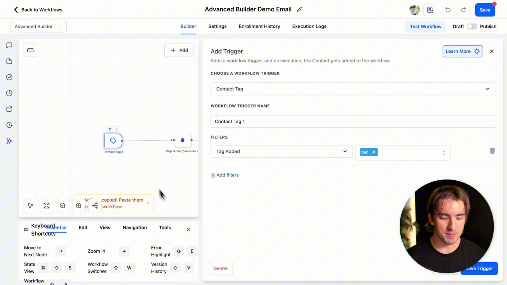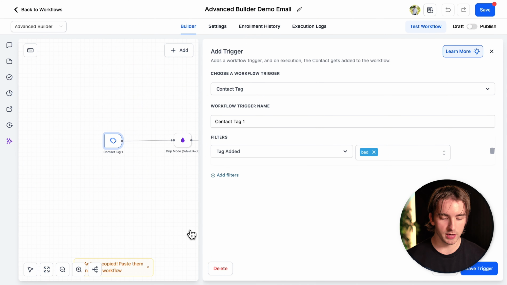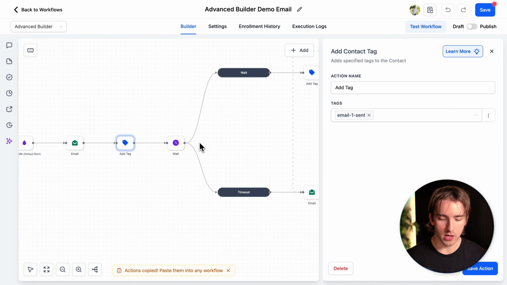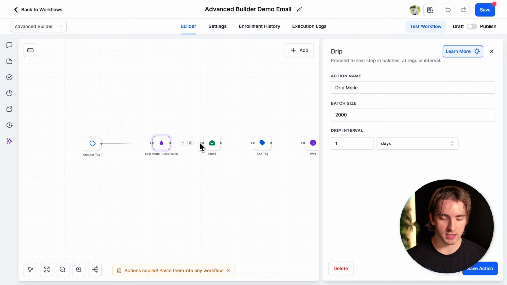First, the most basic one, our ability to move to the next node using the arrow keys. We can start this by clicking any one of our nodes, and it makes it a little bit easier if we X out of this keyboard shortcuts screen. You'll see our editor opened on the right-hand side for our triggers and our actions. And now if we click the arrow keys, we can navigate between our different nodes seamlessly, going back and forth using just the arrow keys.